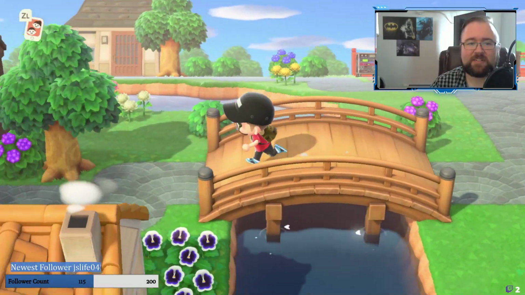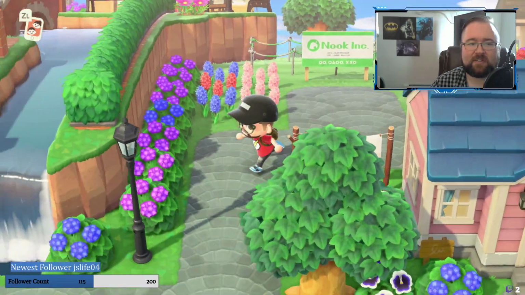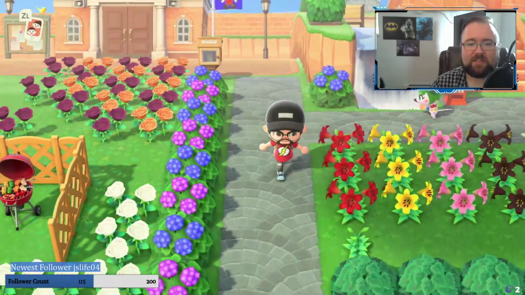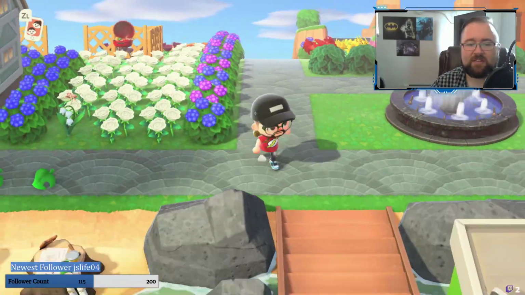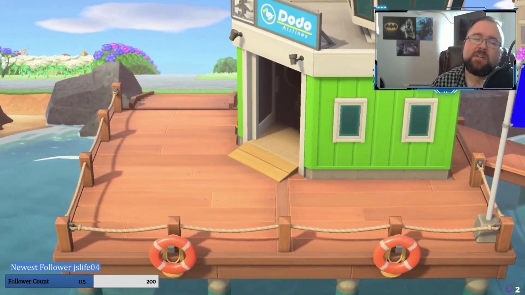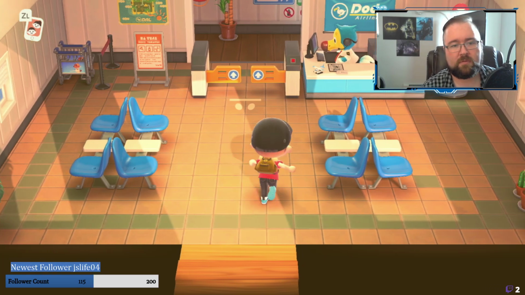I don't necessarily miss Serrano, but not a fan of Marcel either. We have too many lazy types now. We have Puck and Zucker and Marcel. So here we go. Thus begins our voyage to find ourselves a new villager.